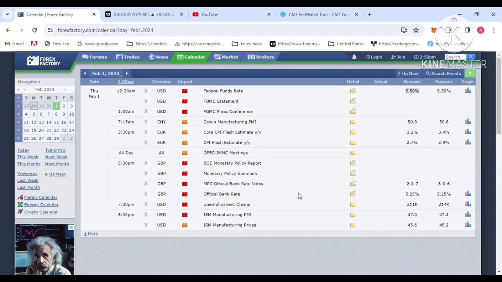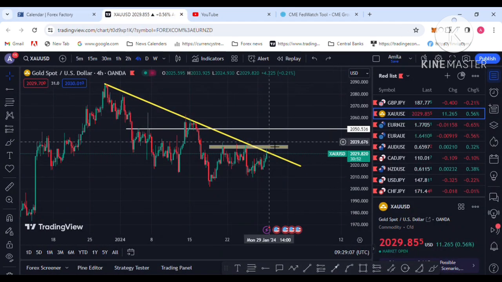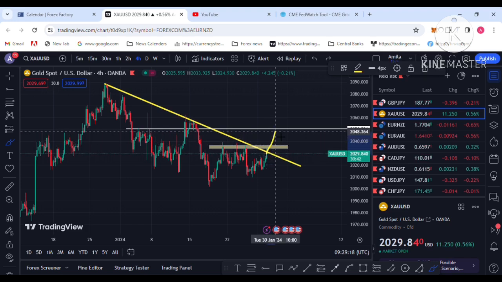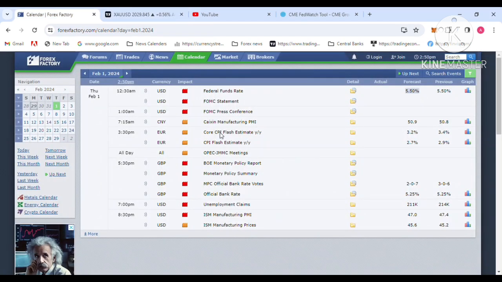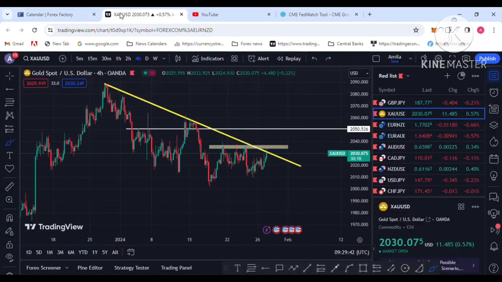So I am hoping that with the interest rate decision holding at 5.5, gold will see demand to the upside. That is my analysis of this Fed interest rate decision. I am hoping gold moves to the 2040 to 2050 levels, reacting at these resistance zones to the upside, because the 5.5 rate hold is already priced into the market. It is already priced in, the dollar is not in demand, and gold goes up. That is my first reaction to the Fed interest rate release this week.